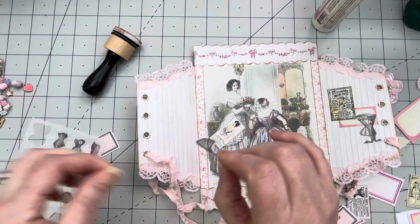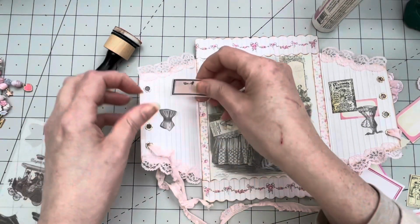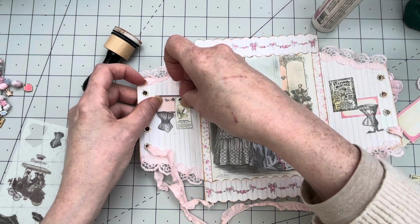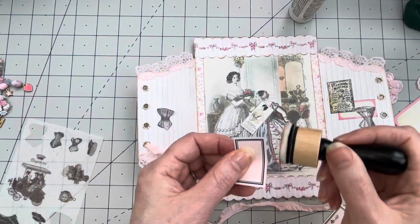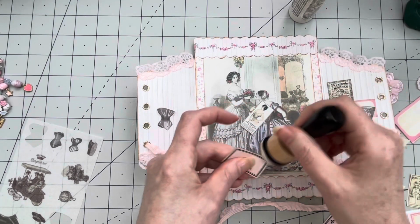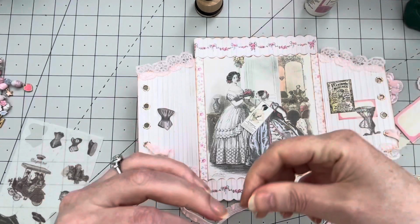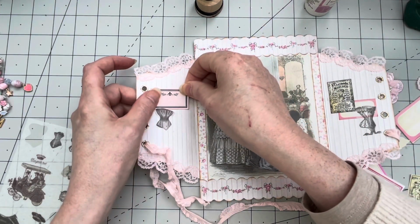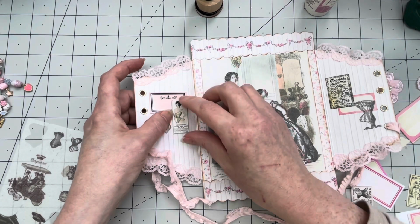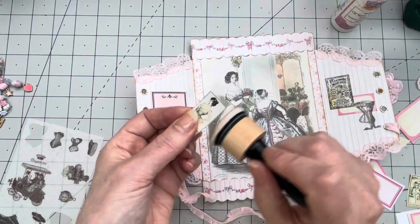I'm going to put a corset on here. Like so. I'm not gluing it down entirely. Then I'm gonna have this over here and this lady over there. Yeah? Yeah. Yes. Can you tell I'm not used to this sort of cutesiness? A label. Lady and corset, yes. A little bit of inking.